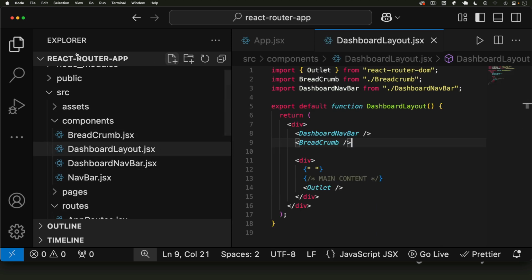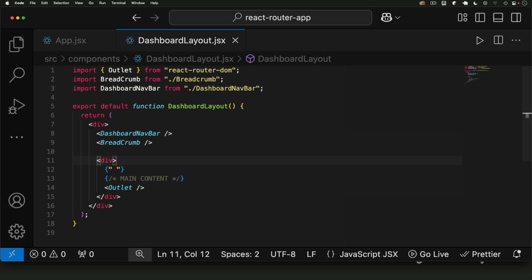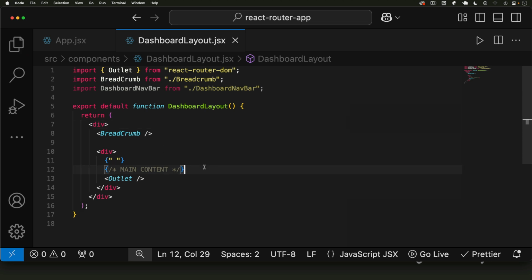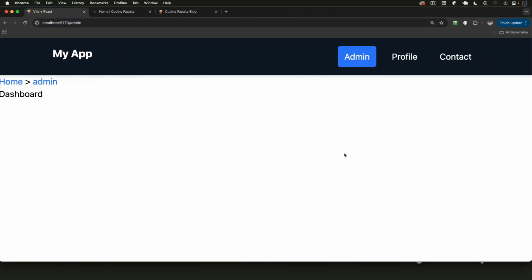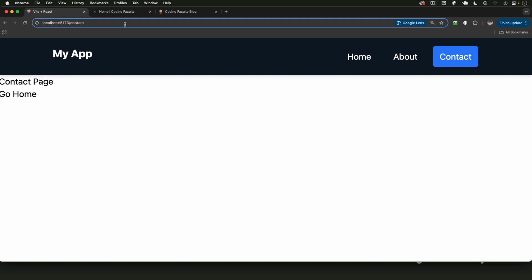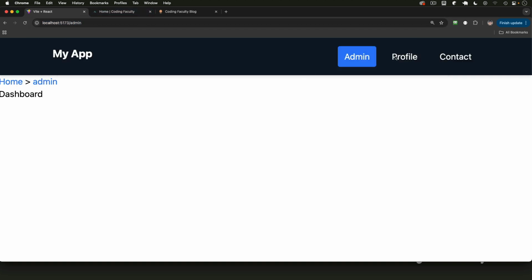Let's go to the dashboard layout here. And of course, if I'm showing it here, yeah, because I was pretty sure my code was actually working. So yeah, that looks good, right? I mean, you can see now that we are in the home page, and we are only seeing navigation for the home page navbar. But once we go into admin, we see the other navigation. We do have a contact there that we have to eliminate, but yeah. And we have this problem where we see these two active states. We'll take care of that.